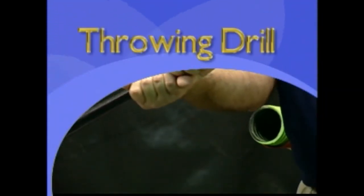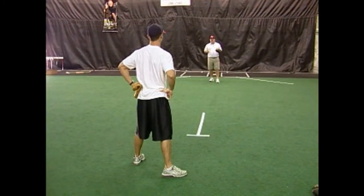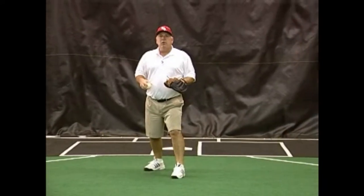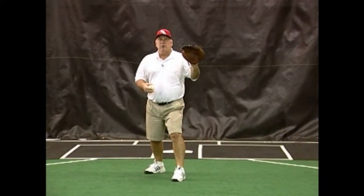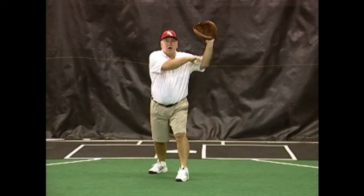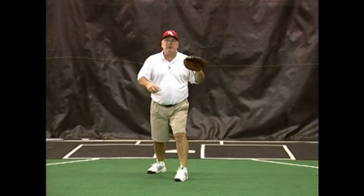This is the 20-second quick catch drill. In the 20-second quick catch drill, what we're trying to do is have a quick toss. Now, there's a lot of different ways we can do this. We're going to go with our left foot forward. And when we catch the ball, we want it on our glove side. We want it between our left eye and our 90-degree angle of our arm. So there's this window that we want our players to throw to.